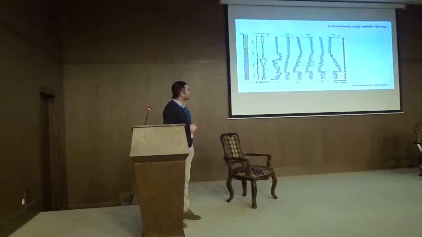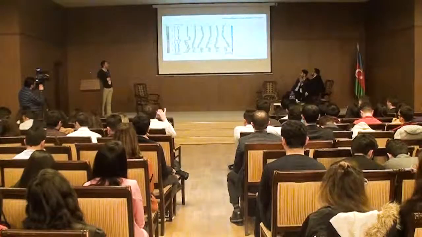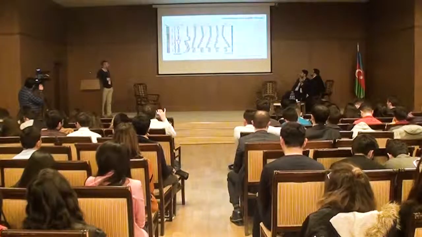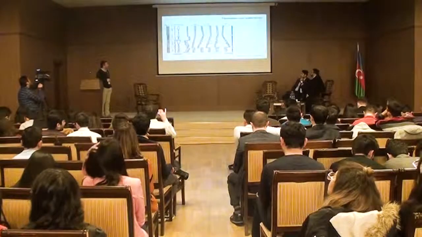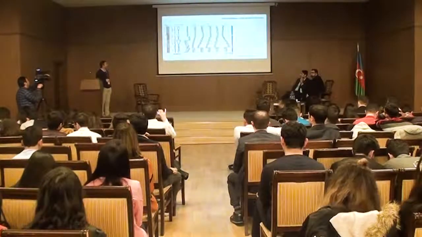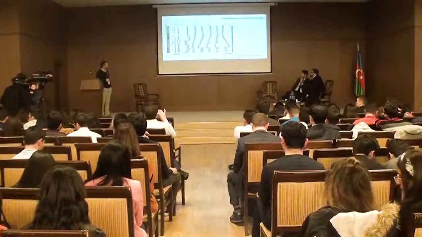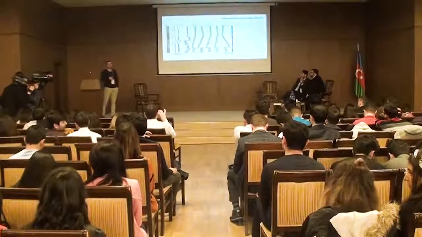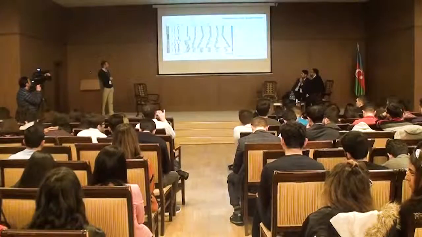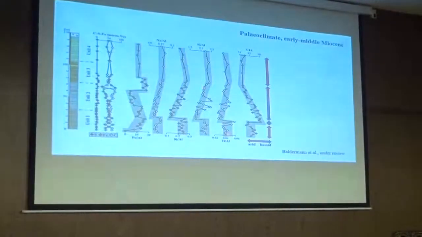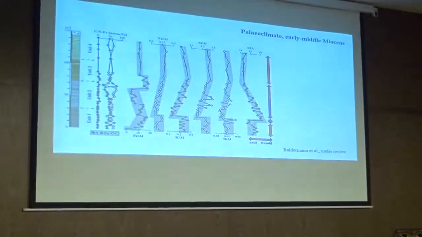So we can see the climate was humid, then arid, and then again humid, and we can see how the trend decreases, which indicates high aridization at the time. And during this arid time, we can see fewer sediments came into the basin, because the river system was not active. But during humid time, we can see high influence of these elements, which indicates high influence of different kinds of minerals.